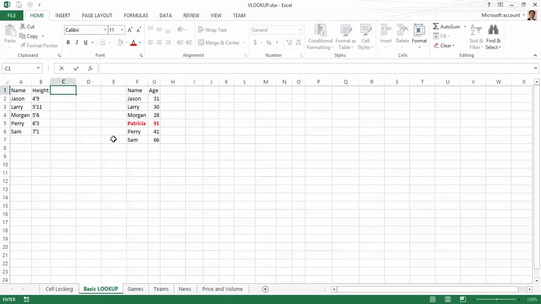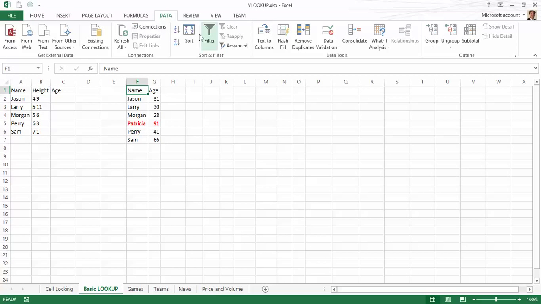So the lookup function here, I'm going to add this column age. Now again, I want to pull in Jason and find him over here. So, critical thing with the lookup function, which does not apply to the functions which I'm going to talk to you about in a minute, is that you have to have your data sorted. So whatever you're looking up has to be sorted by the thing you're looking up. So in this case, I'm going to pull age using the name, so from over here. So I need to make sure that this table is sorted by that name value.